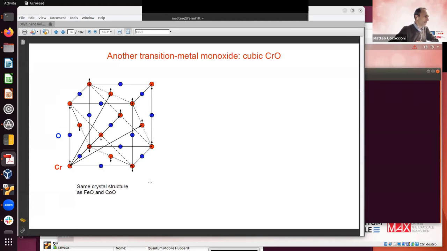that is based on the alternation of ferromagnetic planes, 111 planes of transition metals, that alternate with opposite magnetization with respect to the neighbors, as shown in this picture. So basically, although it's two interpenetrating FCC lattices, you have to pick a unit cell that's twice as large as the regular FCC one, just because you have to allow for an antiferromagnetic type of structure.